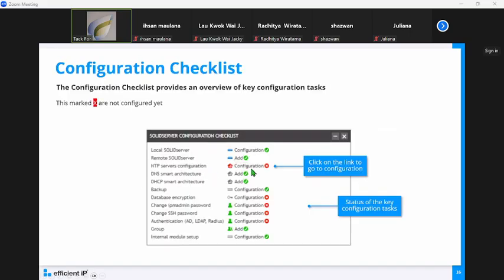Fine. Now, in the dashboard under the checklist, it's strongly recommended everything should be green, just to make sure everything is configured. For example, you should change the IPM password. You should not use the default. You should change the SSH password. You should not use the default. So anything in red means you should change it for system administration. Okay. Yeah.